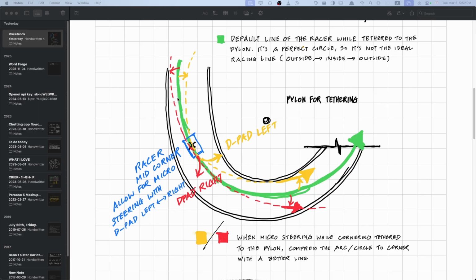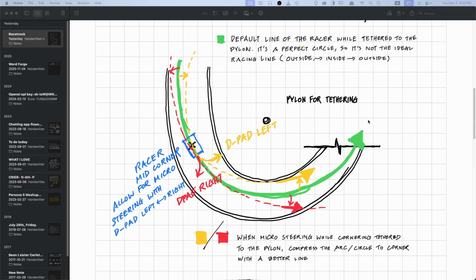And it was also at this point that I decided that the game is going to reward you for pursuing the classical racing line, which means each time when you're cornering, you should always try to make your corner entry on the outside and adjust your racing line so that you're brushing the apex, and always try to exit on the outside.